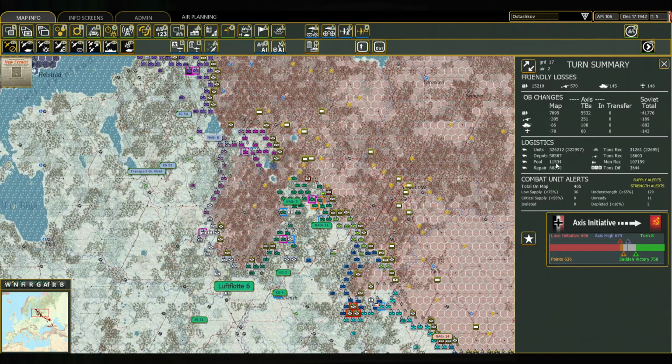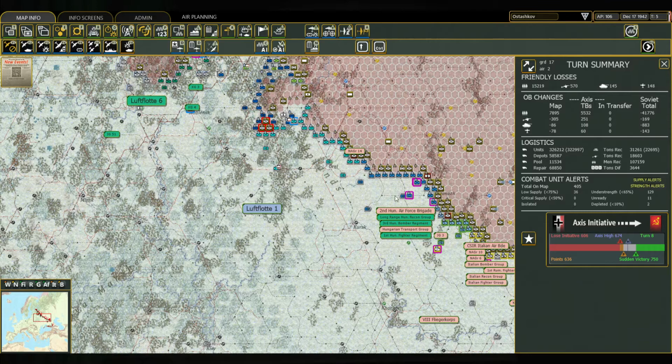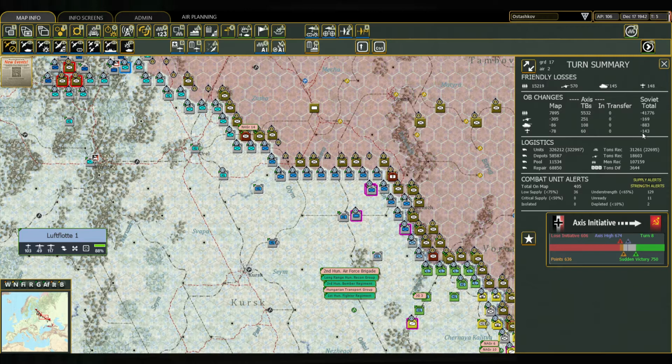If you look at the amount of trucks that are in repair, it's 68,000. It was 677 in the previous turn. So the number went up. And Soviet tank losses, 883. Massive tank losses for Soviets. We lost 86. So not horrifying, but still. But yeah, Soviets can't sustain. If they would lose 1,000 tanks per turn, they would be out of tanks in 10 turns.